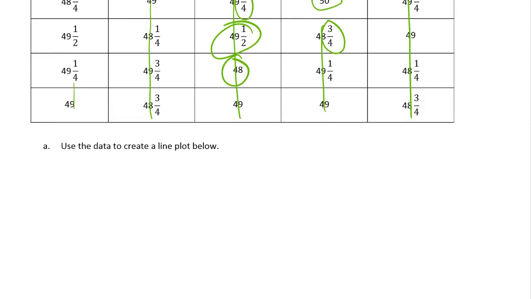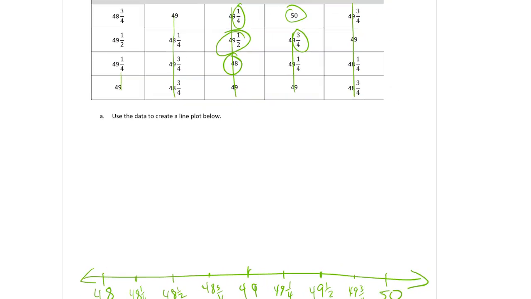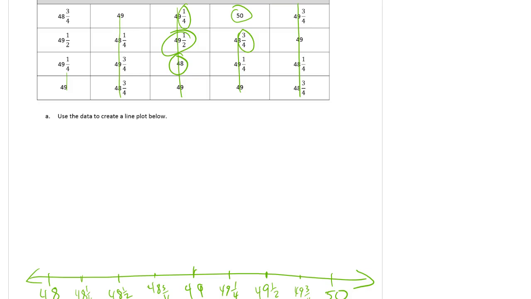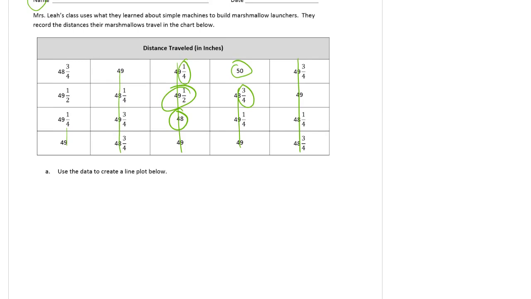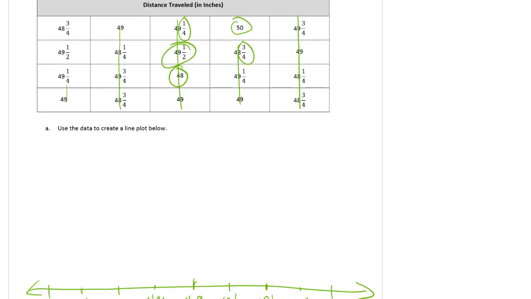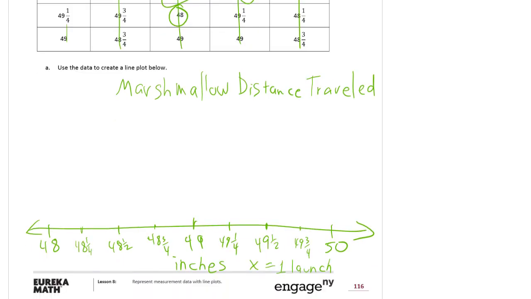Now we mark the measurements in the chart on the line plot. And we need a title. So the title, let's put it up high, just in case one of these goes really high and has a lot of launches. So we want distance traveled by what? Distance traveled doesn't really tell us what this is. How about marshmallow distance traveled? This is kind of a longer title, it's got a lot of letters, so you might want to start yours a little bit closer to the left edge of the page than I did to give yourself plenty of room.